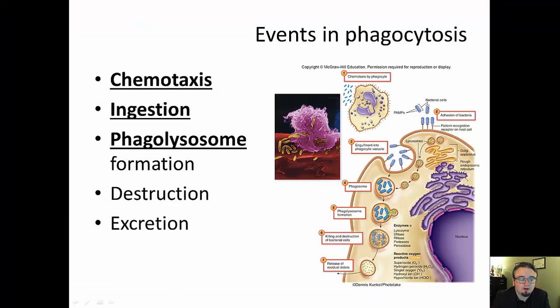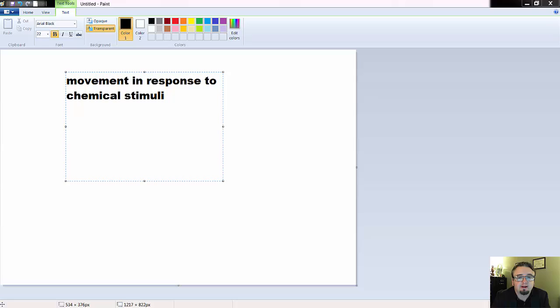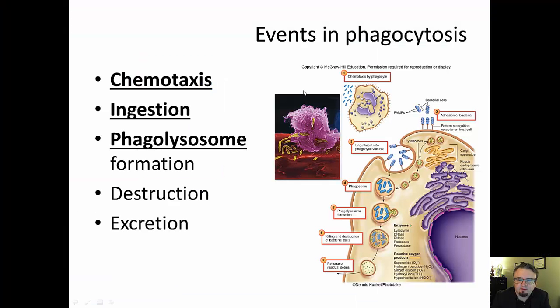And this really applies in a variety of different contexts. Sorry, I'll leave that up there for one more second. Chemotaxis, movement in response to a chemical stimulus or stimuli. This is something that can take place in a variety of different contexts. So it's not specific to phagocytes, but in this context, it can apply to phagocytes. There's other ways that you can use that word in different contexts. But in this context, what it's referencing is the fact that your phagocytes are literally chemically attracted and move in response to stimuli given off by microbes. And you know what, I've got a really cool video I'll show you that will illustrate this better than I could ever explain.